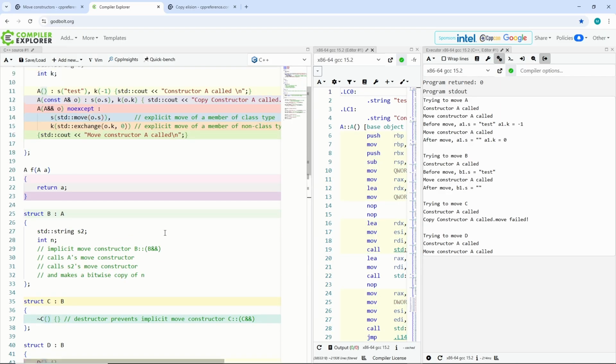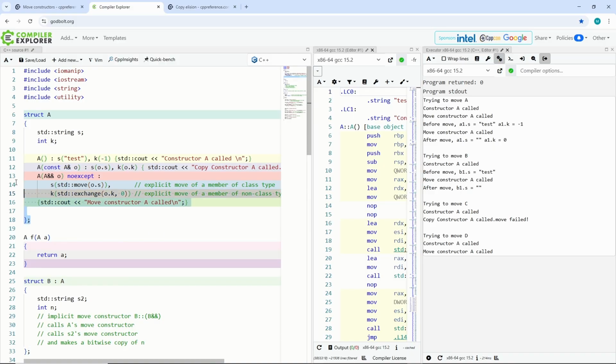All right, let's talk a little bit about the struct, because what we learned so far in C++ is that we can create types in different ways. One way is with a struct, one way is with a class, and there is one more way, which is with a union. And what was the difference again about these types?